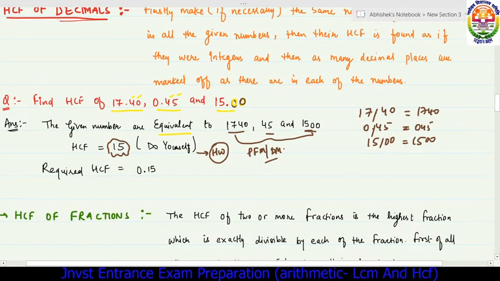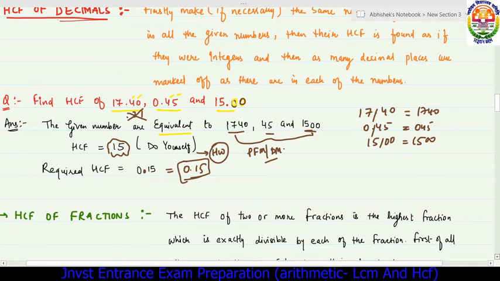If the answer comes 15, now 15 is not my answer, because I have to convert back the point portion. So after how many digits does the decimal come? 1, 2, and the decimal comes. Now the 15 gets 2 decimal places. Now the answer is 0.15. Is it clear?